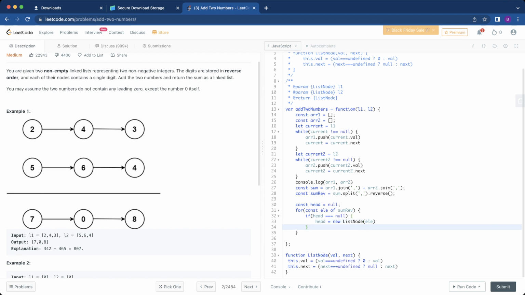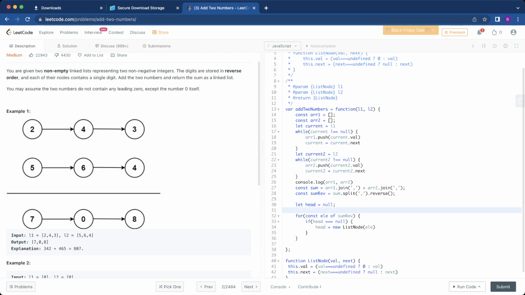If the head is null, oh no, not const, let. If the head is null, set it to a new node, and then I think we should return. Then the other value that is coming will be handled next.